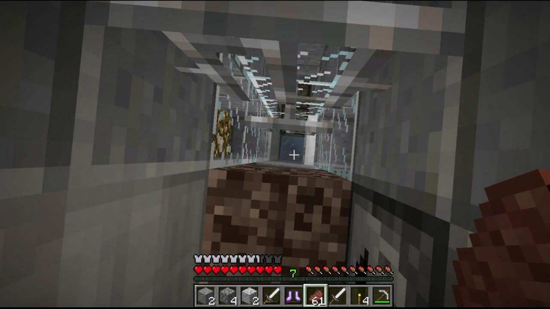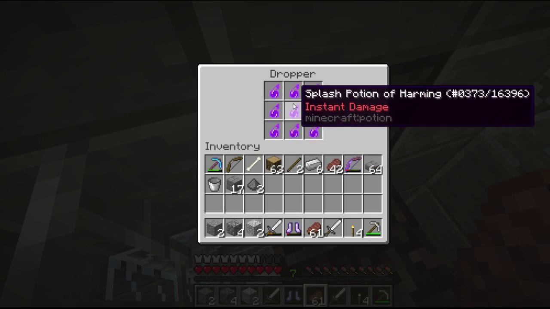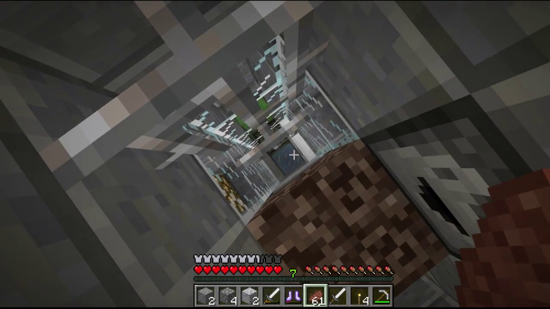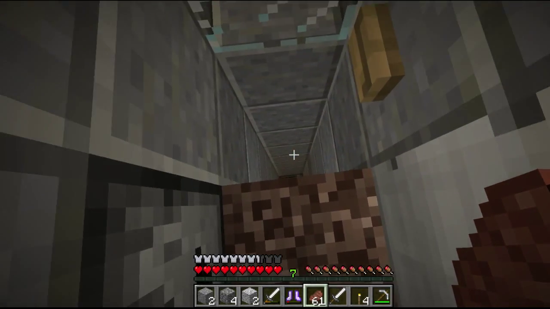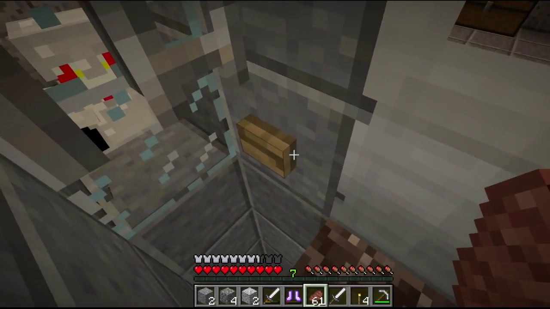You throw a potion down on that, gets sent into your inventory through this. That door opens, you throw it down, it kills them all, pushes it over, and experience comes right up into your face.